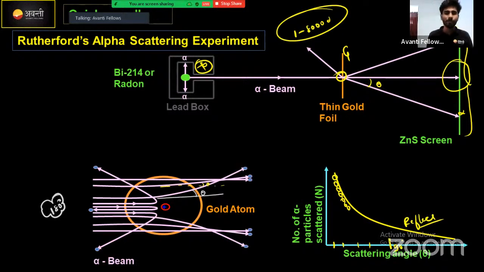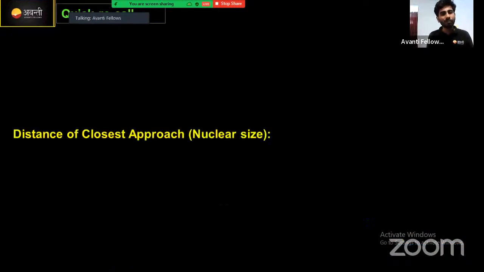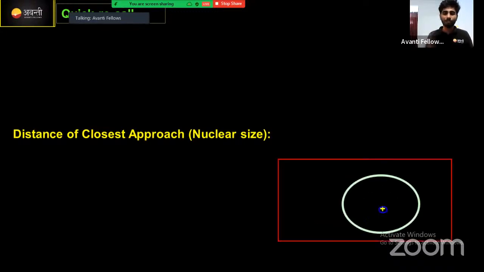And a few parameters were also introduced here. What are those parameters? The first one is the distance of closest approach. What is the distance of closest approach? Look here, this is a nucleus. When this alpha particle moves towards the nucleus, even without touching the nucleus, it will be returned back. Here, the distance from the center of the nucleus to the alpha particle, where it comes to rest and then returns in the original direction, that distance we call the distance of closest approach. To find the value of R naught, we took energy, which we derived earlier, correct? Here the alpha particle is moving towards the nucleus, which means kinetic energy decreases and potential energy increases. Based on this energy theorem we took it, right?